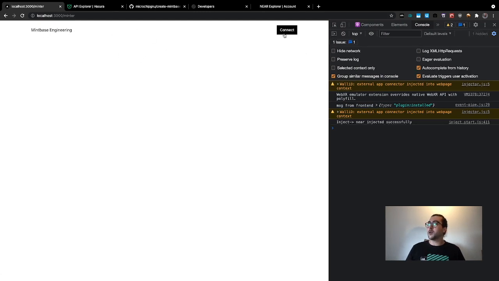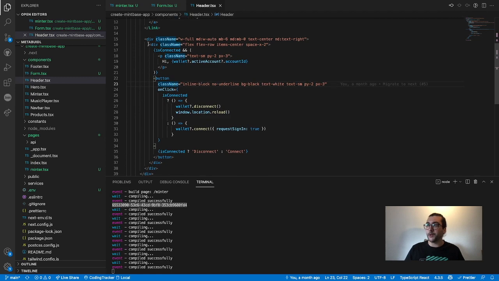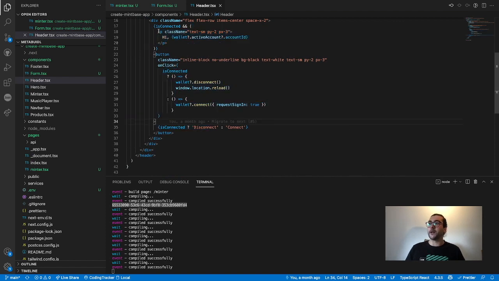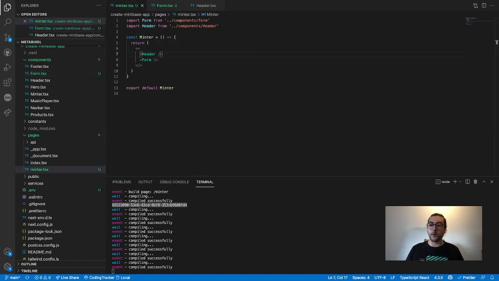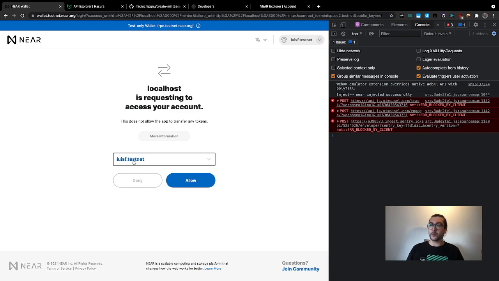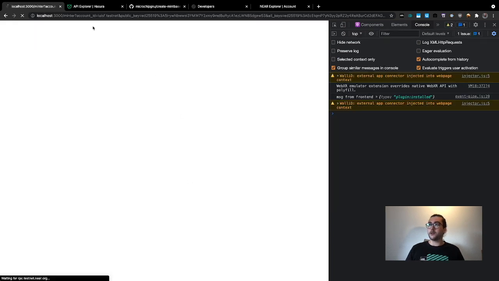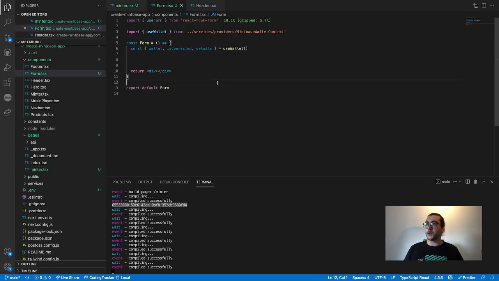This should show a little header here, and the connect button. This is, I think, the first thing you might want to add to your application. You don't need to build it yourself. You can just read how we're doing it here, or even use this and customize the header the way you want, because the button's already configured. It's a very nice starting point so you can start building the minter without focusing on creating a wallet connection. But we will connect our wallet so you see this working. We'll connect with Luís, my testnet wallet, and nice, I'm connected. As you can see, Luís, disconnect button, and yeah, let's go back to building.